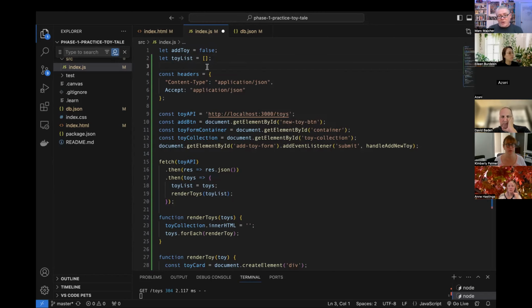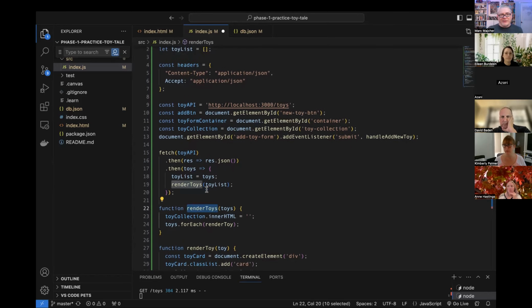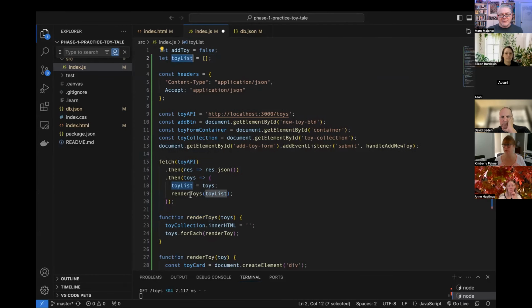So what does this let us do? This lets us say at any time when I render toys from that list, because I'm clearing out the HTML, no matter when I call render toys on that list, it's going to render out an accurate representation of the data, no matter what the data is.